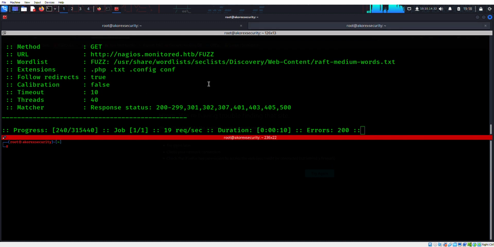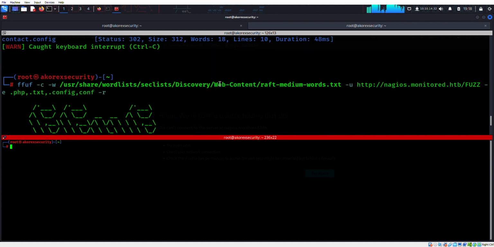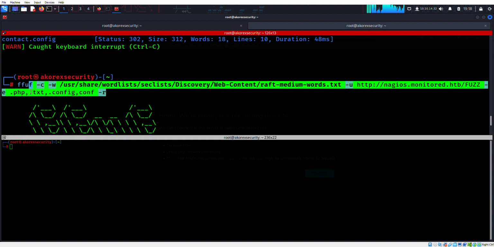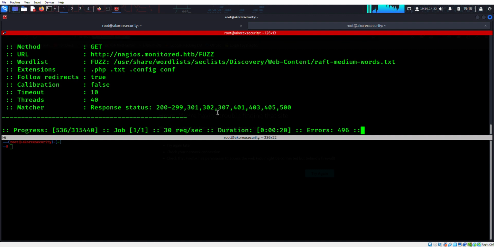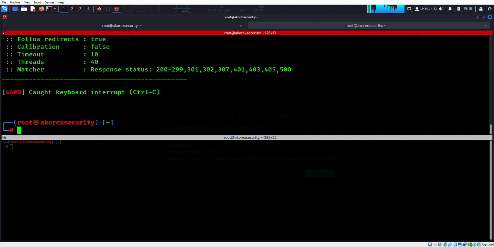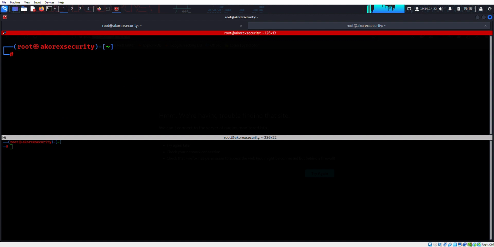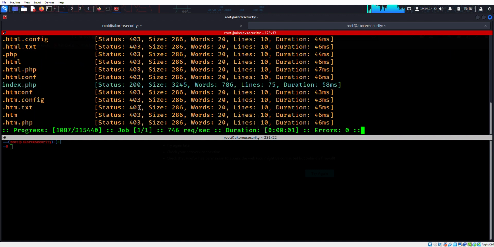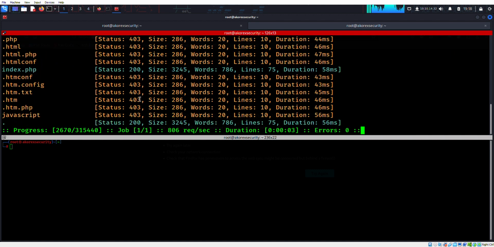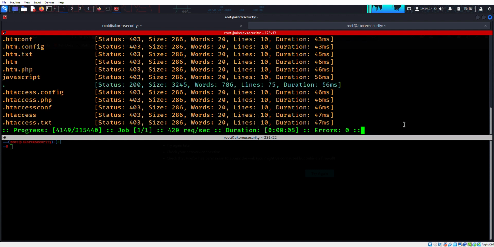Let's also do another one on monitored. I forgot this should be HTTPS, so maybe that's why it's redirecting. Let's go ahead and change that to HTTPS. And okay, now we can filter the status code with 403.